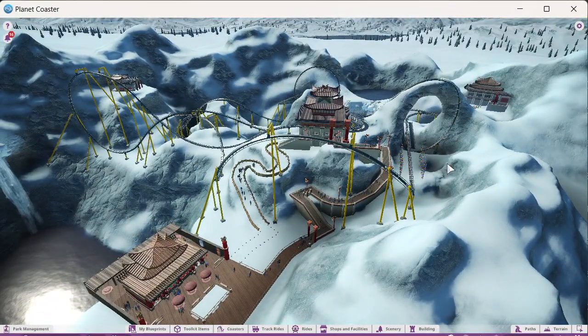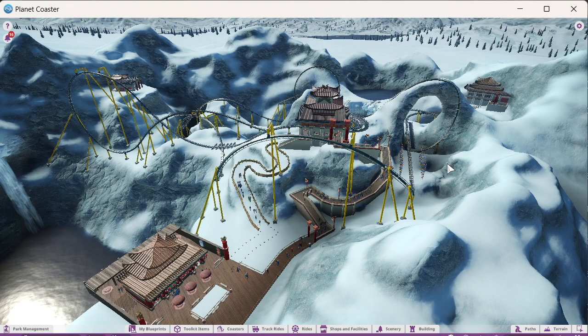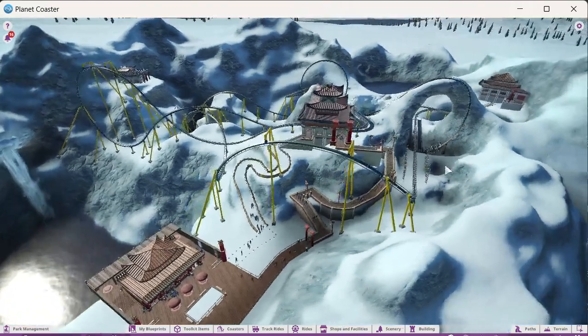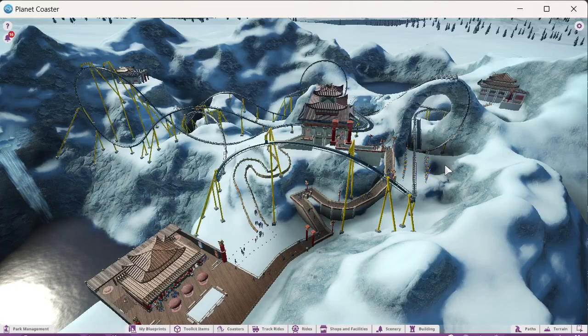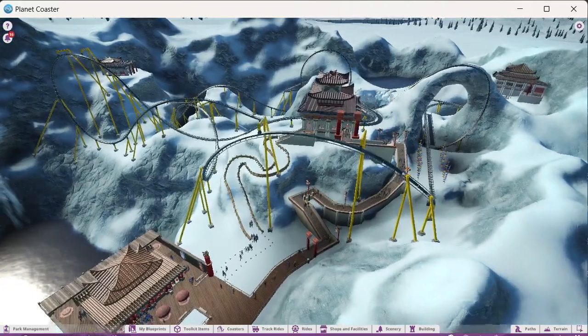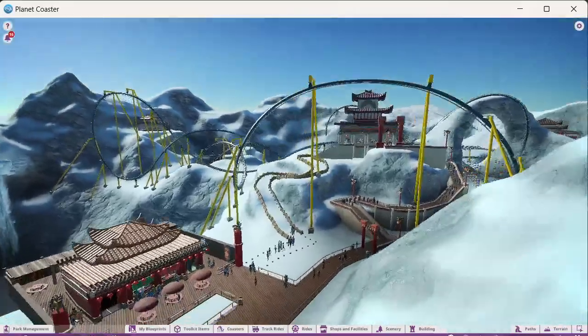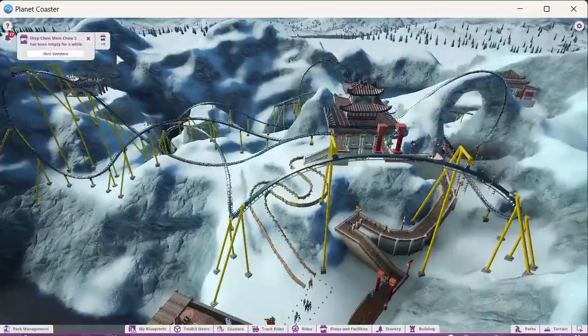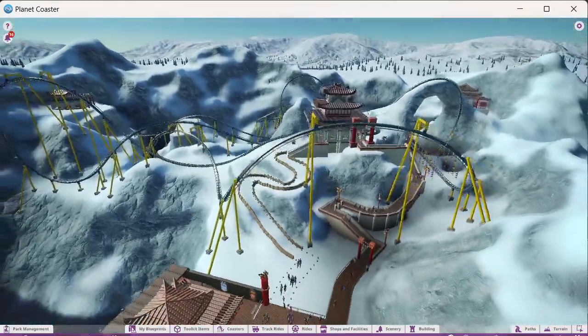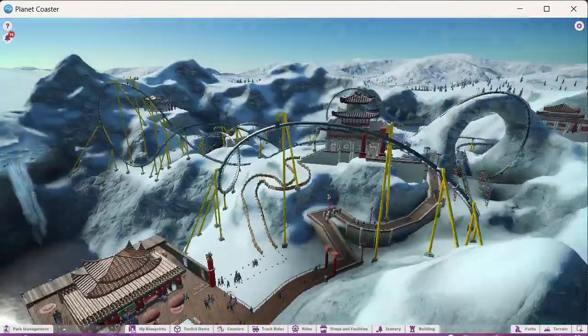When I build attractions now in Planet Coaster, I try to focus on one, because if I do a park, which I've done a few times in the past, it's so daunting. There's so much detail, so much theming, and a lot of work. Now I get to focus on something I'm more passionate about, which is building great rides in exotic locations, places where coasters wouldn't typically be, not in Disneyland or in a city, but in an isolated area of the world where this type of thing would probably never happen. So I'm glad I could kind of do it. This game is a good way to get that out of my system.